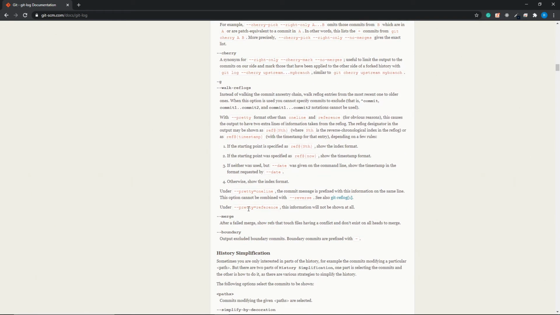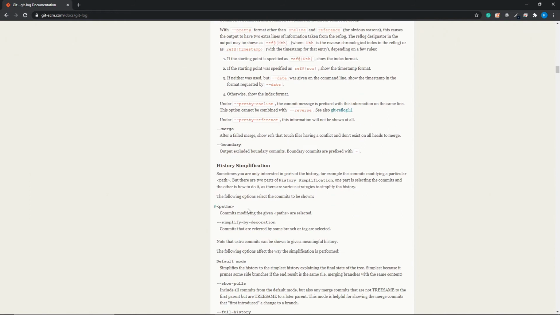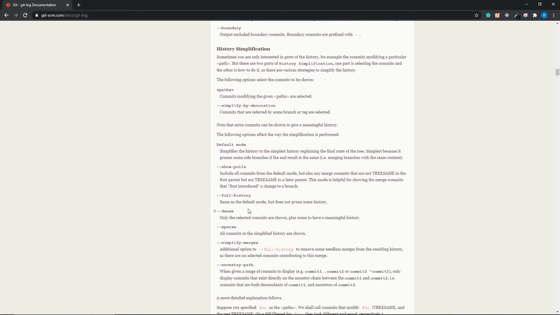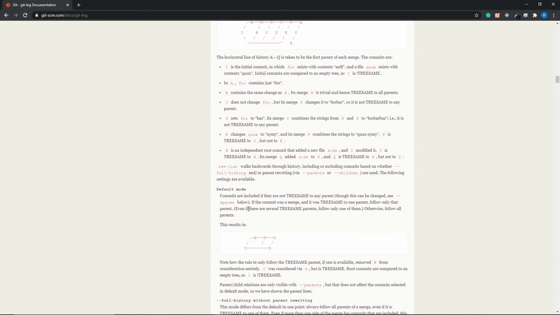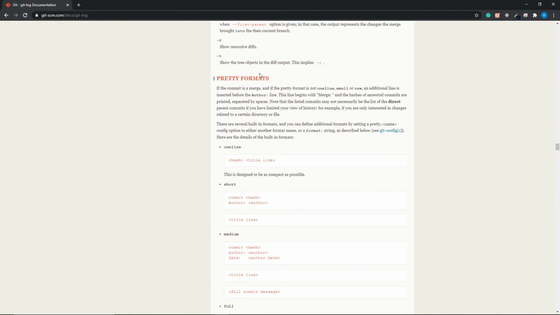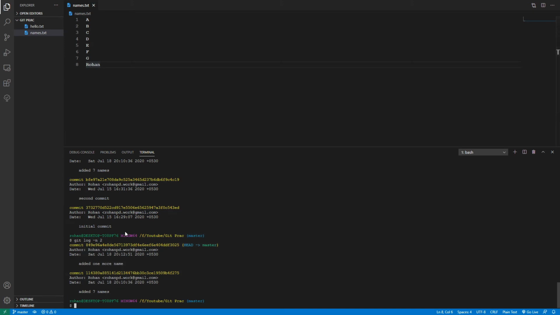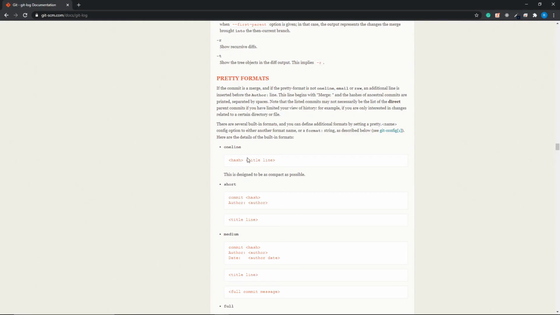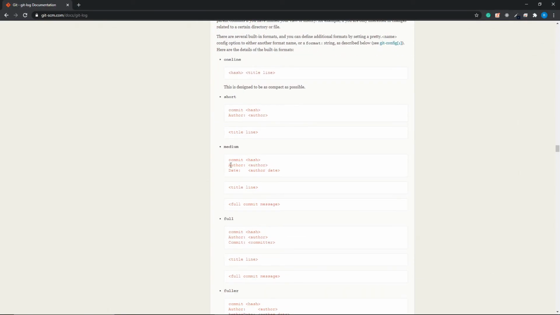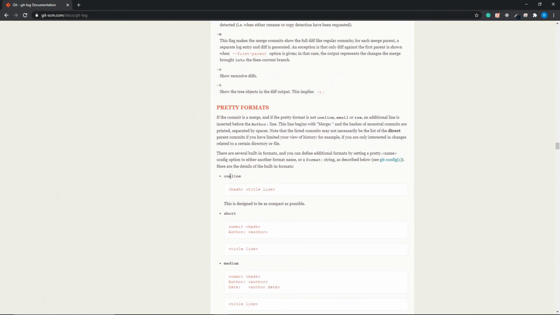But based on the scenario, we can look up this page and try out the various flag values it gives us. As you can see, there are various formats to print out the commits in a repository. You can see that we are getting everything: commit id, name, email id, and date. So we can bring that to various formats.